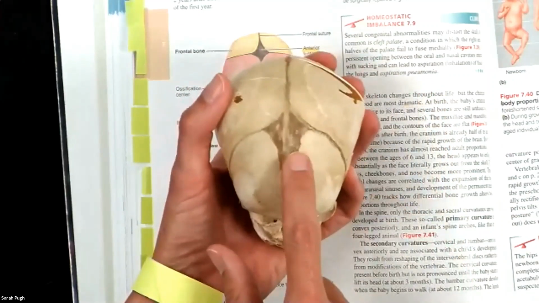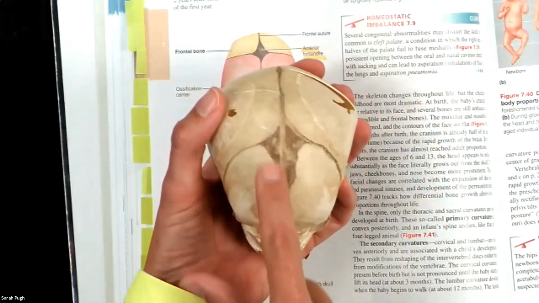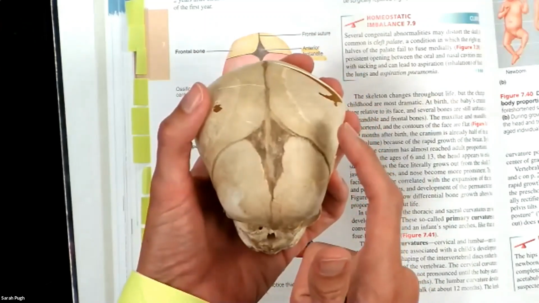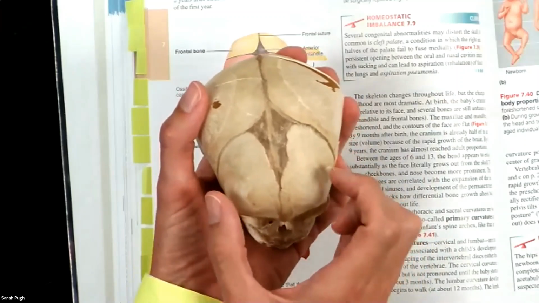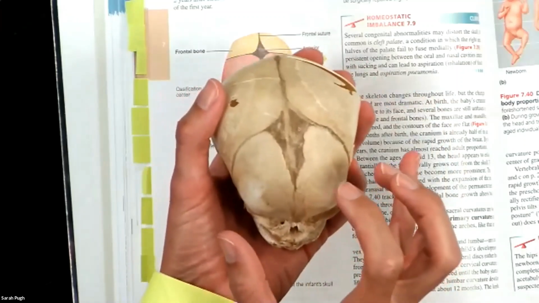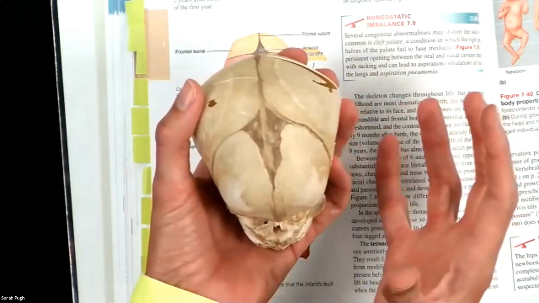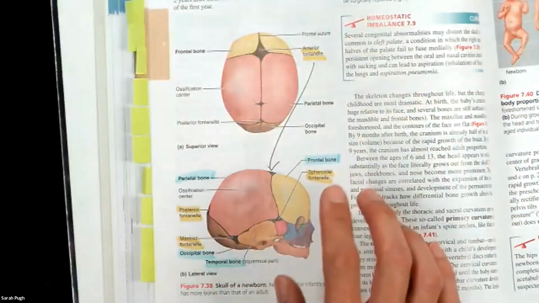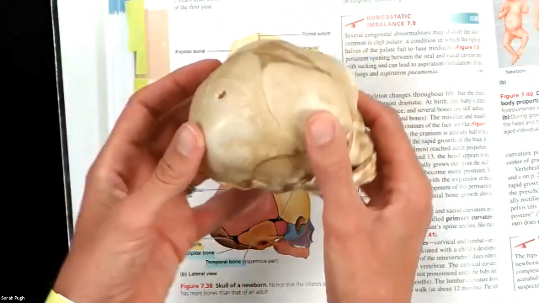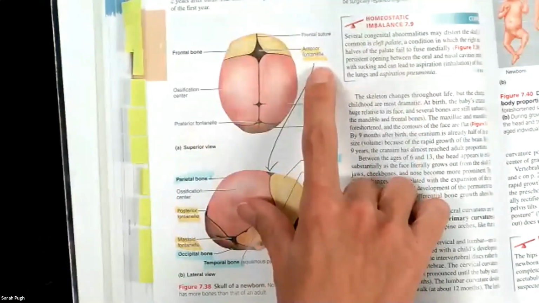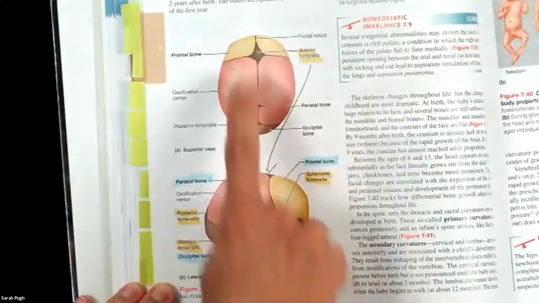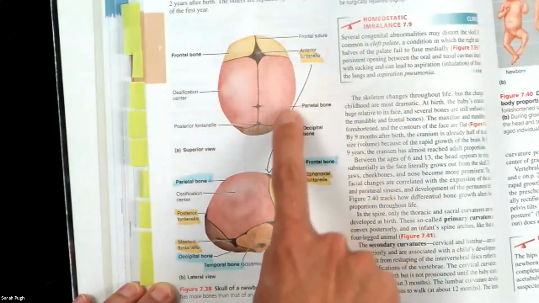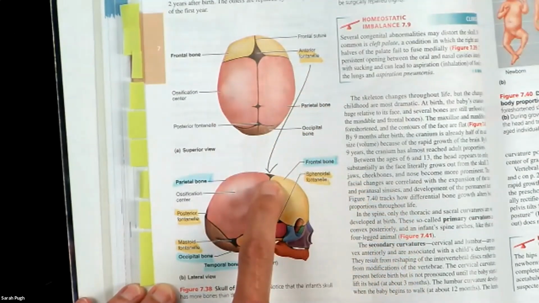And so the soft spot, and you can see from the skull, it's not a hole, it's not an opening. There is connective tissue here. It's pretty tough connective tissue, but it's not bone, okay? It is actually allowing these cranial bones to continue growing. And so it allows the skull to get bigger and bigger. Eventually they're going to fuse together, and that soft spot goes away. So this one that I'm showing you is the biggest one. It's called the anterior fontanelle. You can tell this is the front because here's our frontal bone. So here's the anterior fontanelle. And notice that I drew a line here so you can see that it's also right here from this angle.